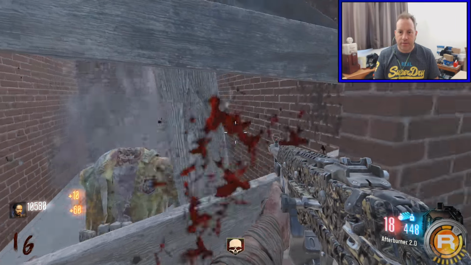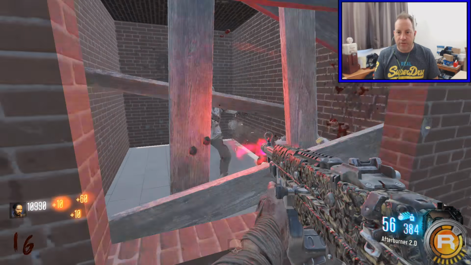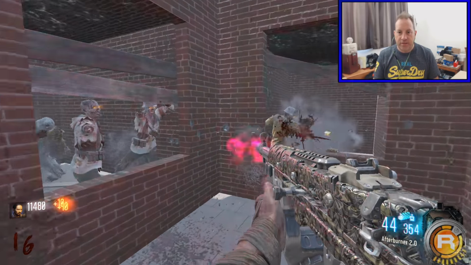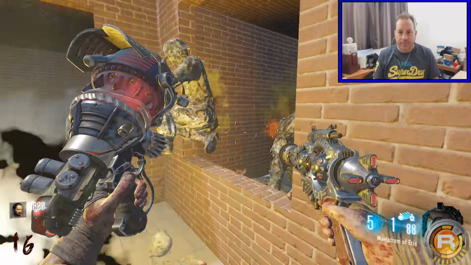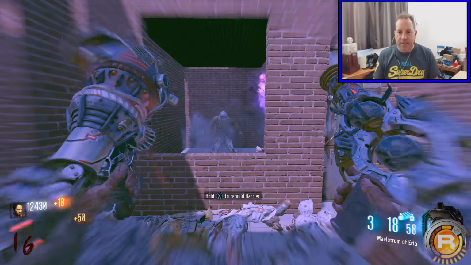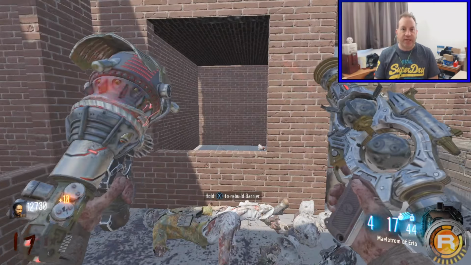Come on, come on. Need to reload shortly. The insta kill's gonna run out. I definitely wish we had quick revive in this map. That would have been probably a lot better, because at least if you went down, you could take care of the zombies on the floor. Uh-oh. Oh, come on, come on. Don't die on me now. Sugar. Round 17, bloody hell.